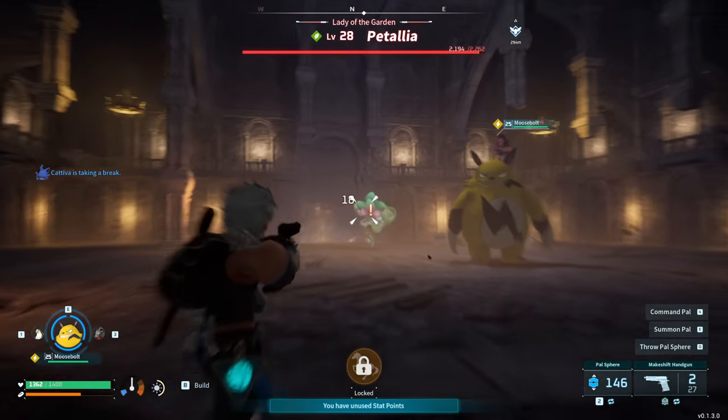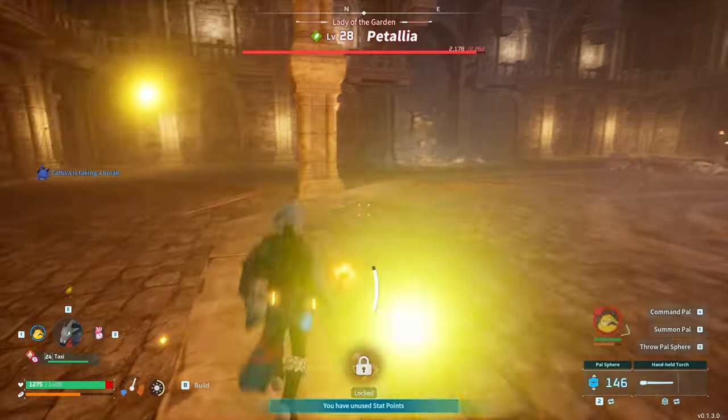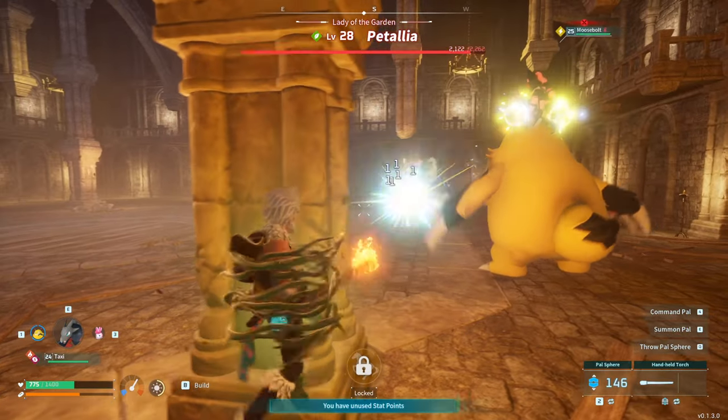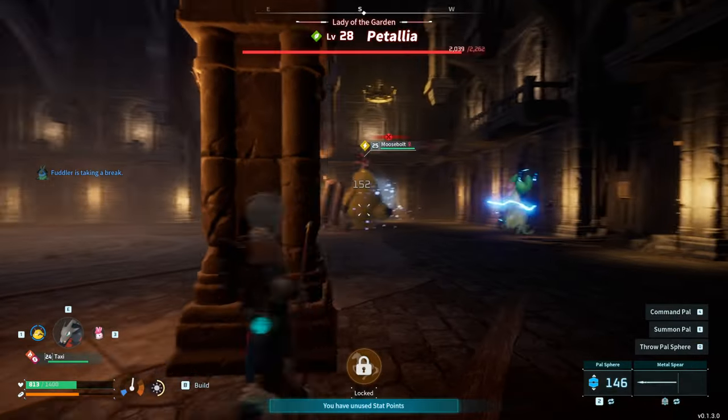You want this? Yeah, you want some of this? Go. Attack it. Oh, this is going to be interesting. This is gonna go down right now. Oh, and he's got me tied down. Come on, zap him away. There he goes. Come on, I know you can do some damage. Come on, buddy. Moose Bolt, what are you doing?